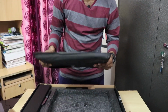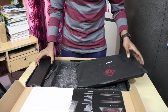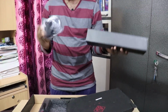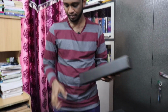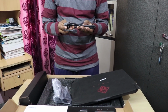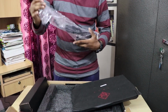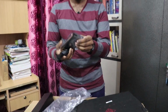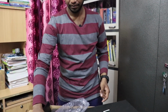First impression is it's heavy. It's kind of heavy. So let's see what all we have inside. We have one more box over here which has the power cord, the charging cable, and that's it. Feels very good, very nice. It's slim and sleek, and you have the HP branding over here, which is nice.